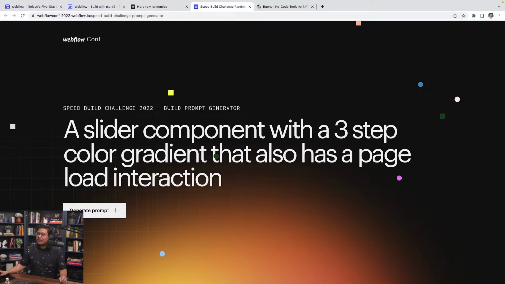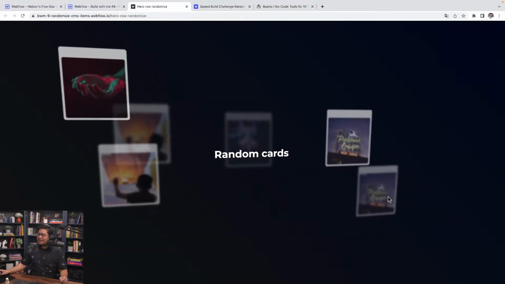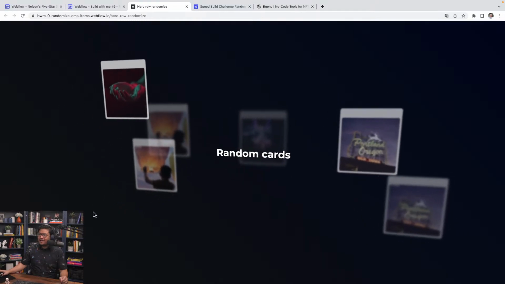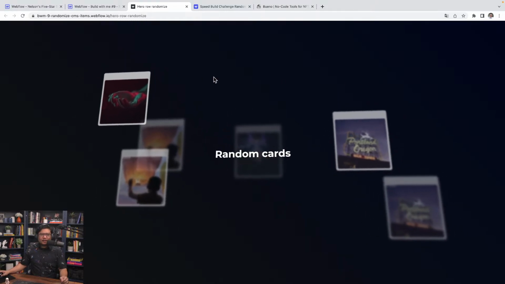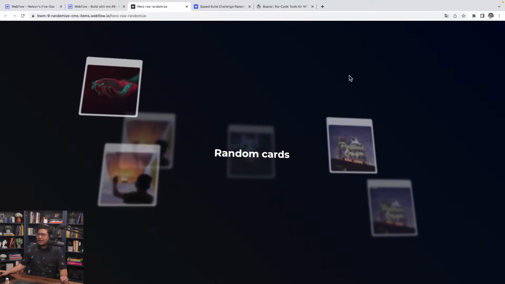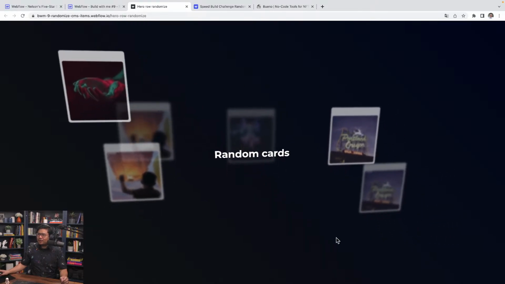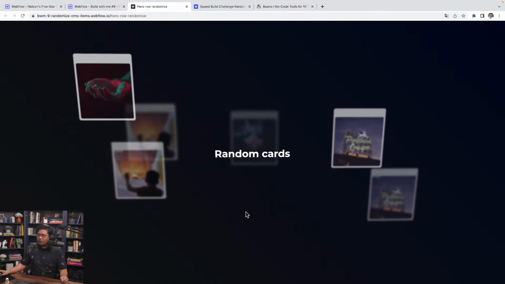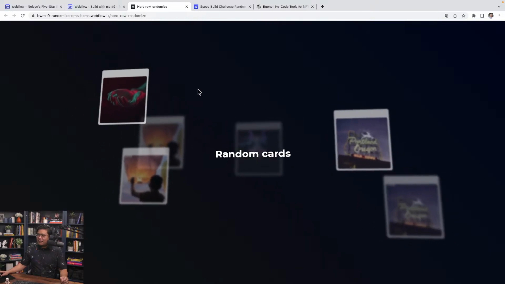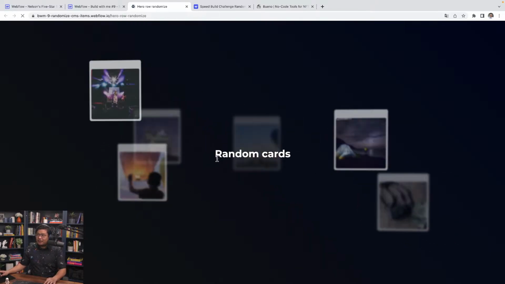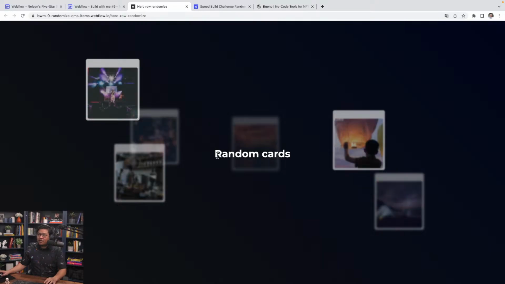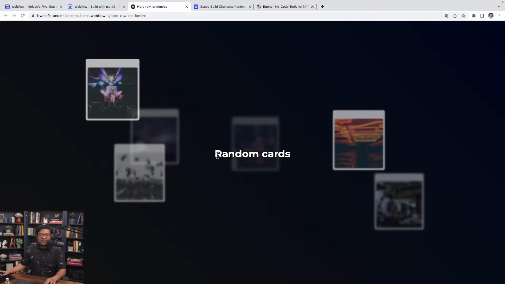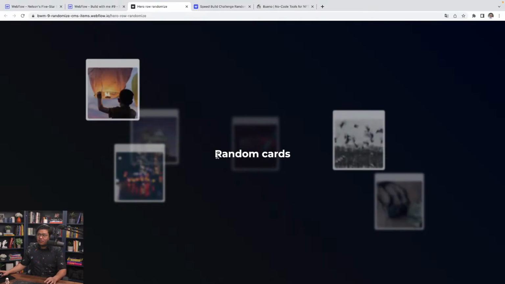All right, so actually, let me show a demo of what we're going to try to get to today by the end of the stream. Pretty cool. We're going to learn some CSS 3D. We're going to learn some Webflow interactions with the mouse moving over interaction. And then we're also going to add low code to let the cards randomly change on load or refresh.